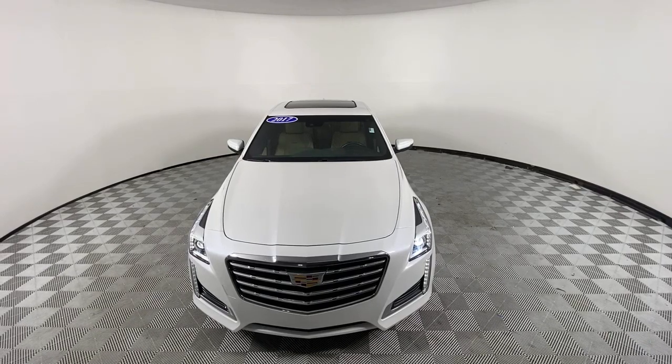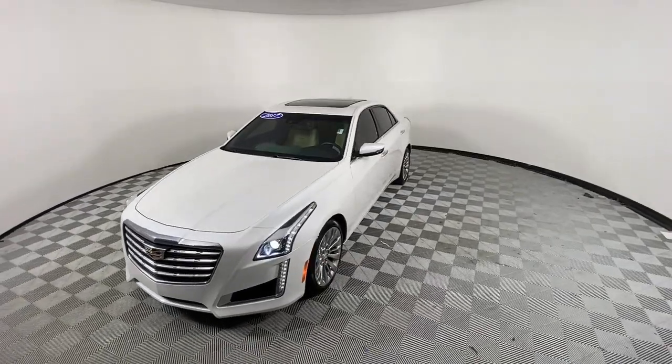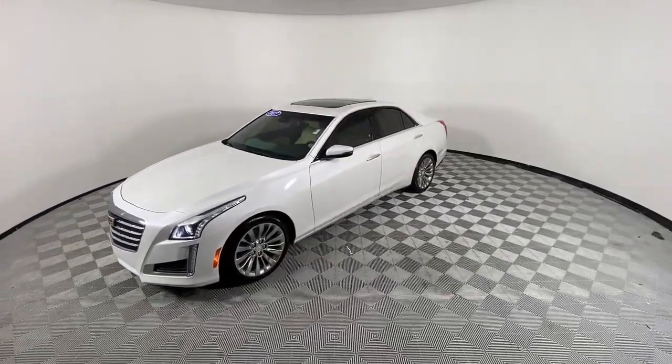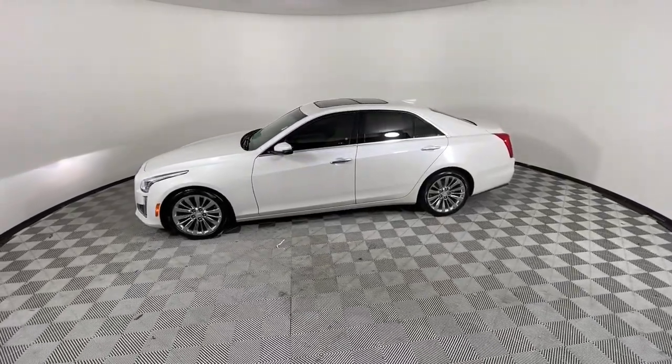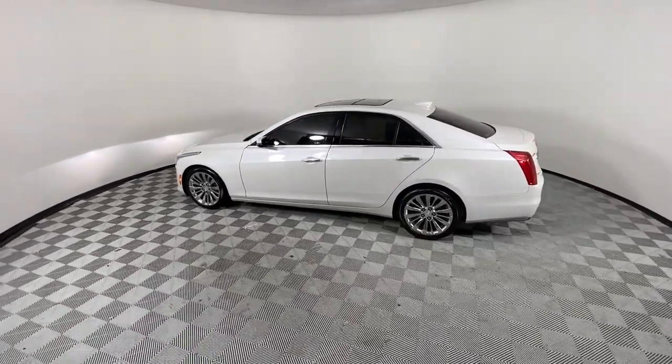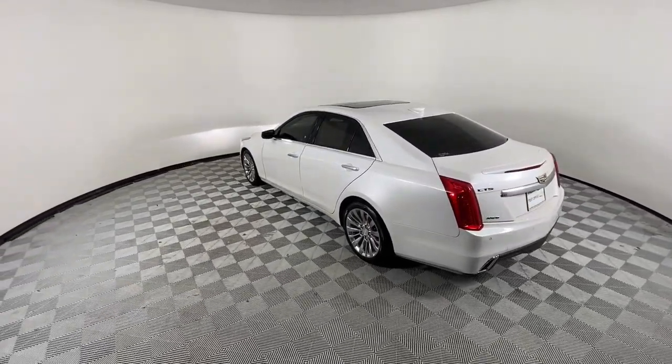Can you see yourself in the 2017 Cadillac CTS? With less than 50,000 miles on the odometer, this vehicle provides excellent value. Navigate the road in premium luxury with precision and power at your command in the CTS sedan. These are just some of the great options this vehicle comes with.